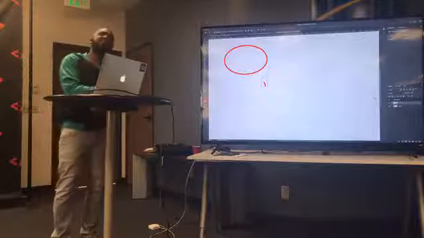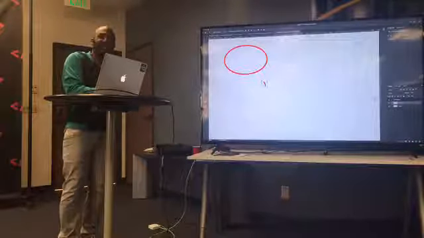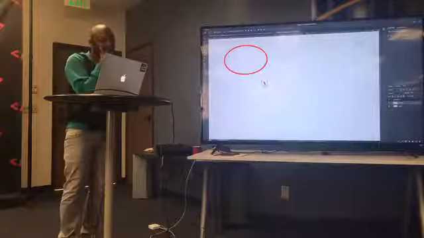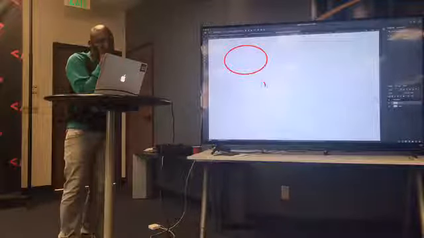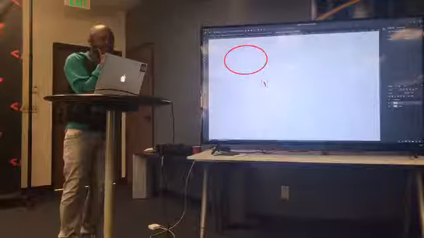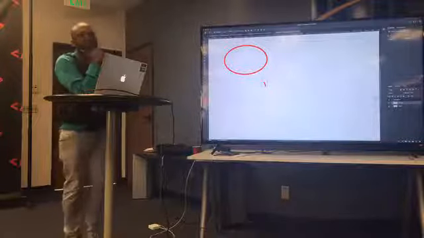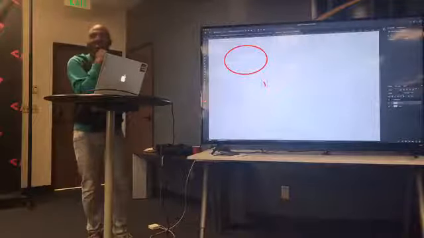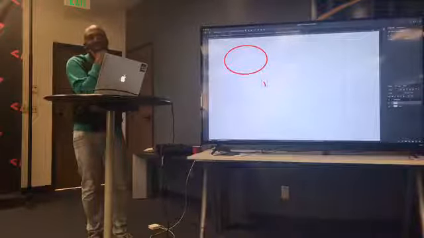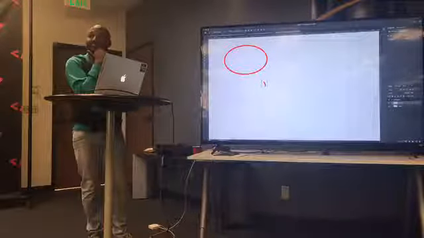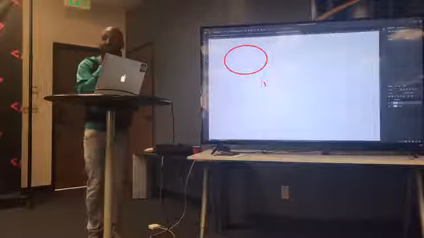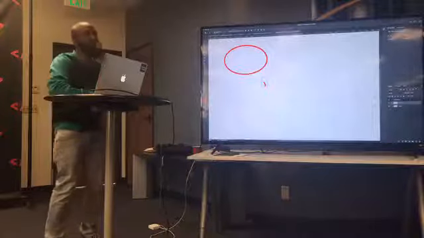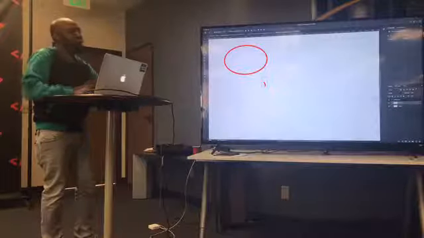There was also Autodesk Sketch, which was a program like Photoshop as well. Yeah, that's another one.